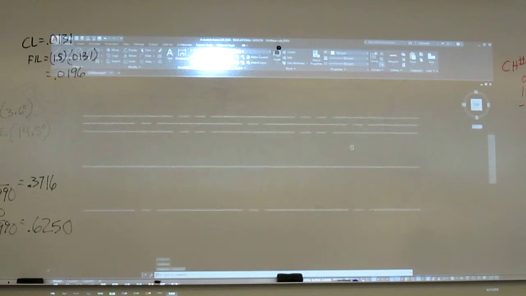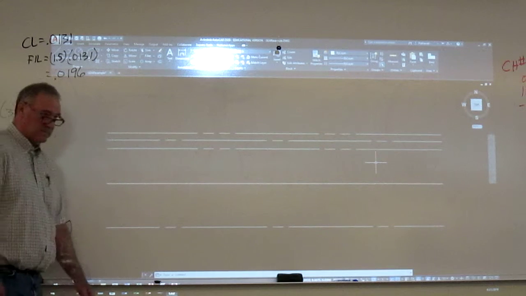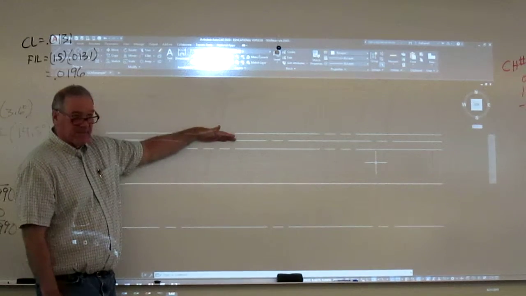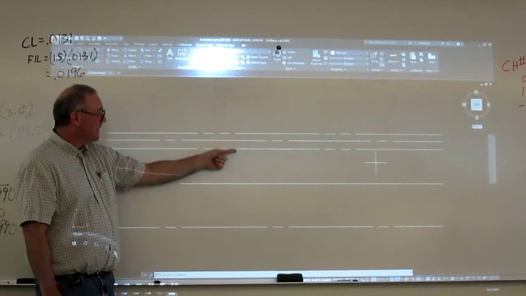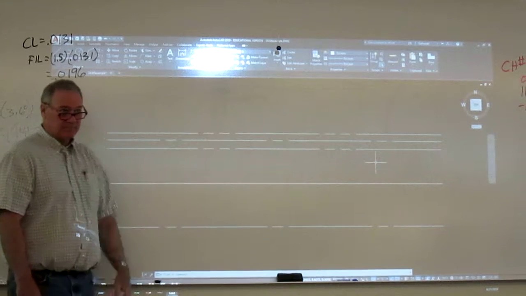So I'm just doing one side. Offset 0.5 for the pitch. That gives you that line. Offset down 0.0964 for the dedendum, up 0.0833 for the addendum.